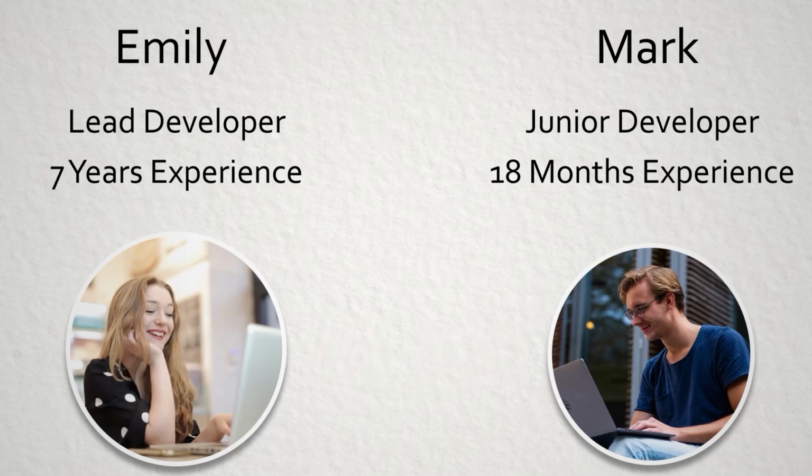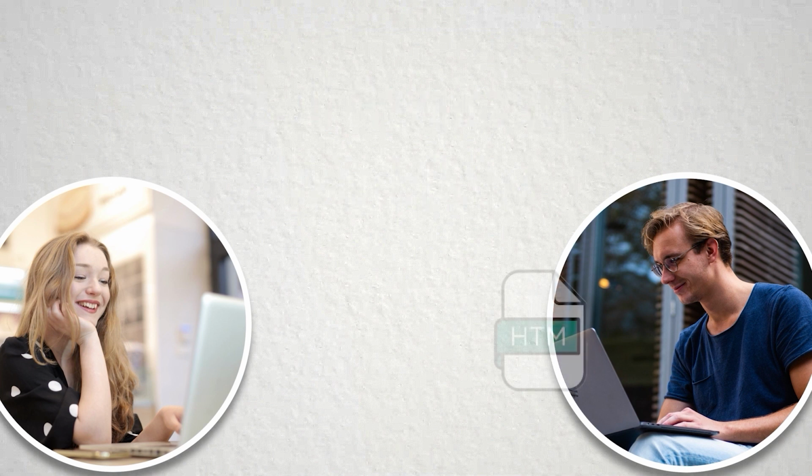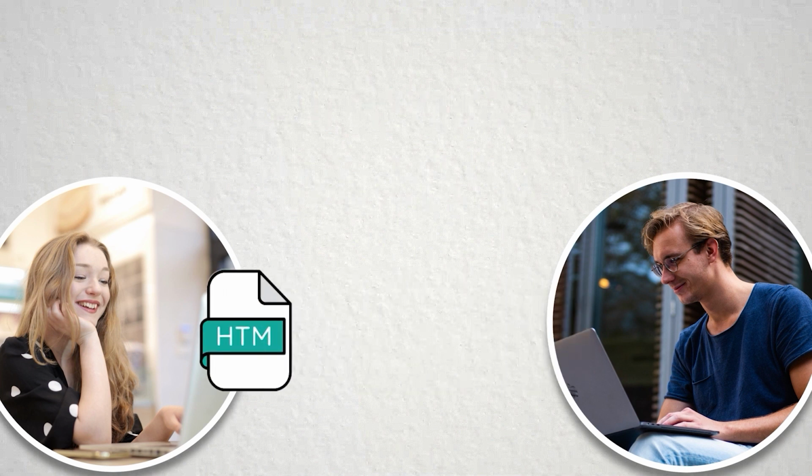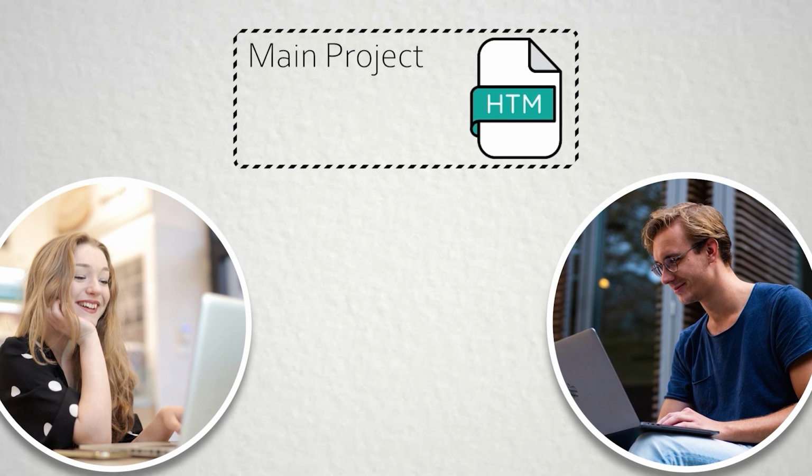Now, as part of their collaboration process, Mark and Emily are going to implement a pull request workflow, which involves a couple of steps. First, Mark will complete his assigned task or feature and submit it to Emily to assess. Emily then carefully reviews Mark's work, offering feedback to him to address any necessary adjustments. Once the changes align with the desired standards and objectives, Emily approves the request and integrates Mark's work into the main project. As we move through this course, we'll see exactly how this process is done step by step.